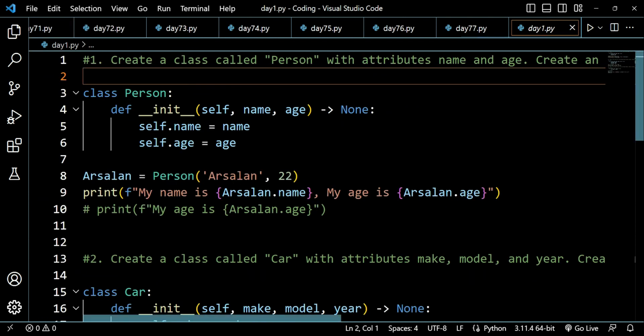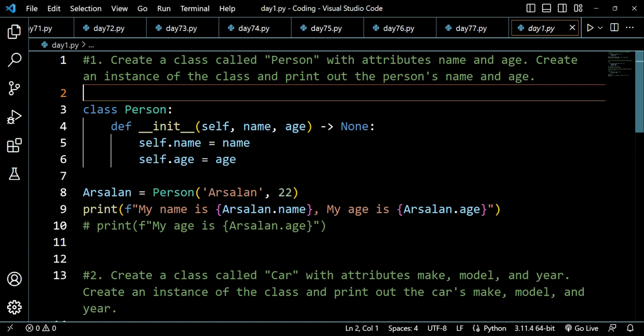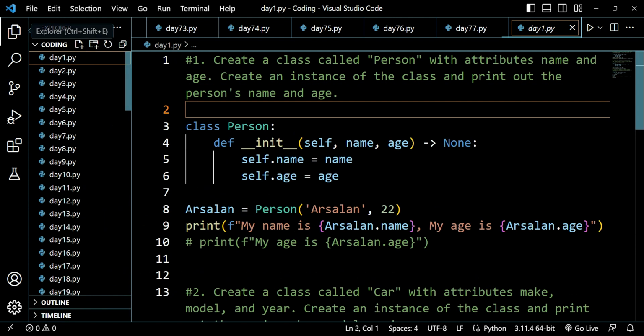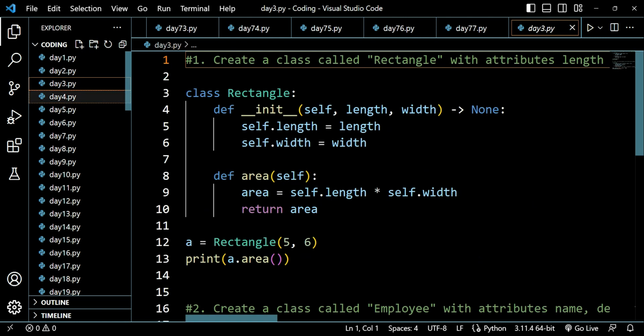In this playlist, we have been solving questions based on object-oriented programming. We started from day one, from a very basic concept of object-oriented programming, where we solved a question based on only objects and classes. And then we have moved the bar of object-oriented programming day by day. And as you can see on the screen, we have solved so many questions.